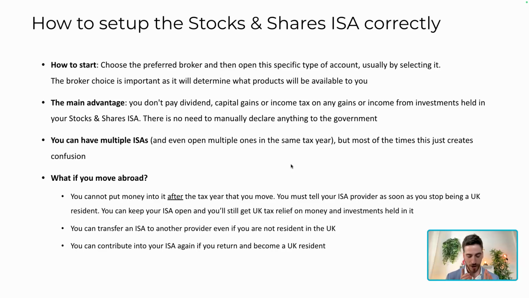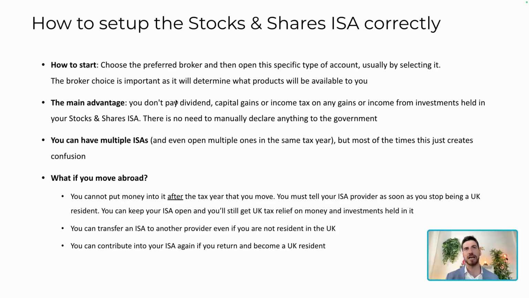Long story short, as long as you don't see in your platform something that says this is a stock and shares ISA, don't take it for granted, because I've seen many students make this mistake. They think they don't need to pay capital gains taxes, and in reality, they opened the wrong account. So make sure that you open it correctly.